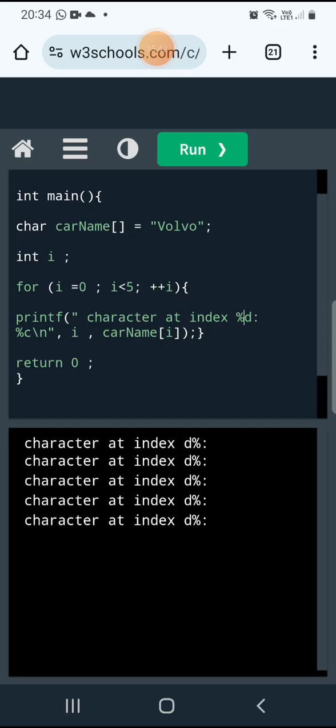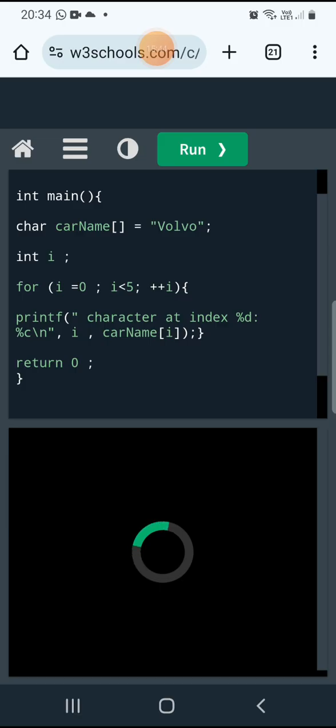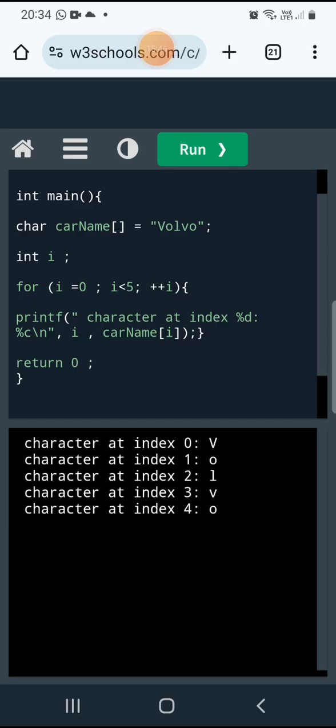Otherwise I have used characters. Format specifier %c will be used to get the printout of every character. Two format specifiers we need to use here, and this "character at index" is a string value. So this format specifier %d will take the value of i every time the loop rotates.